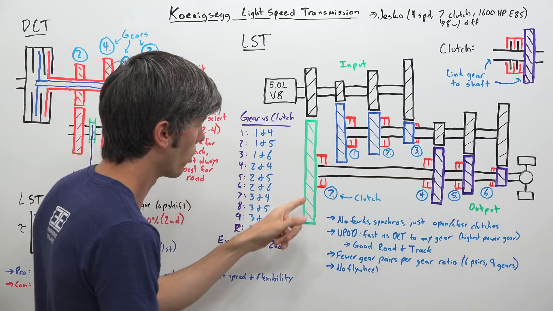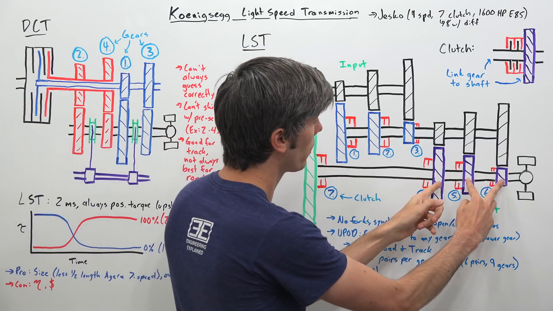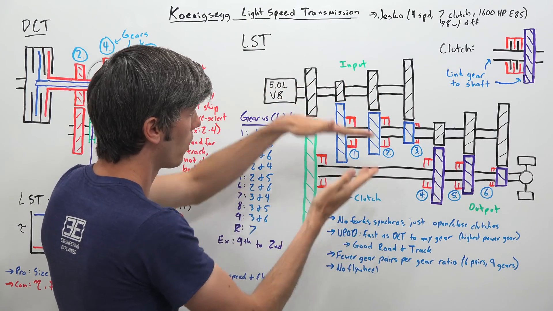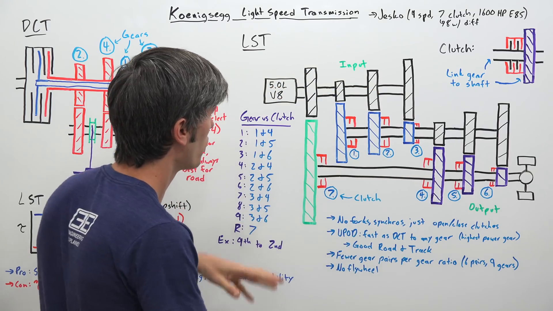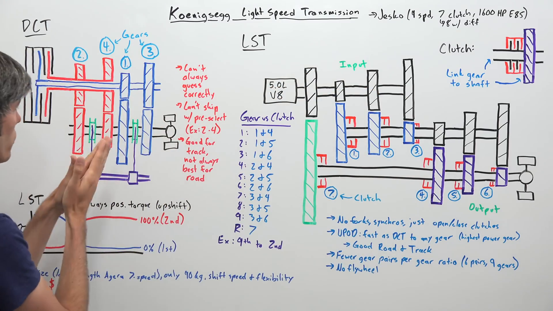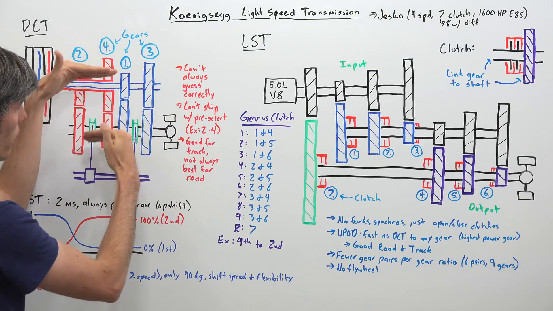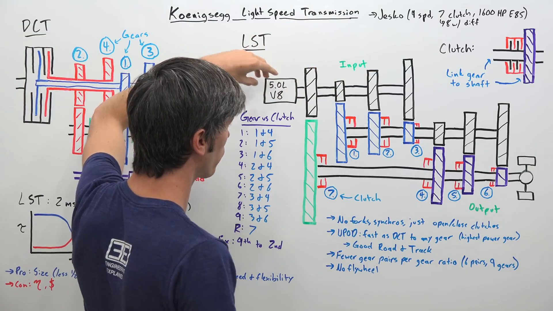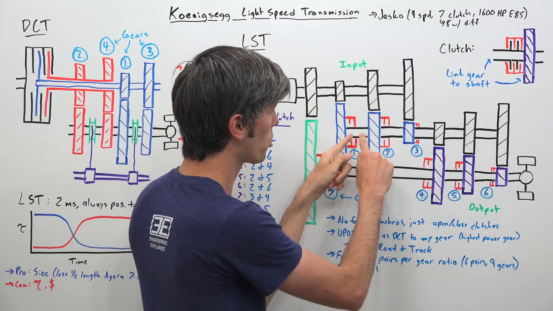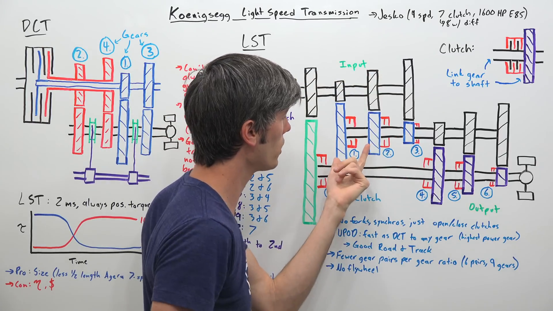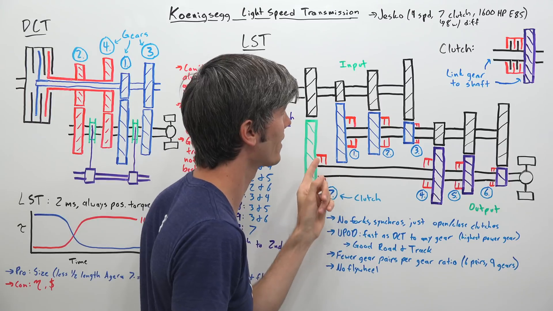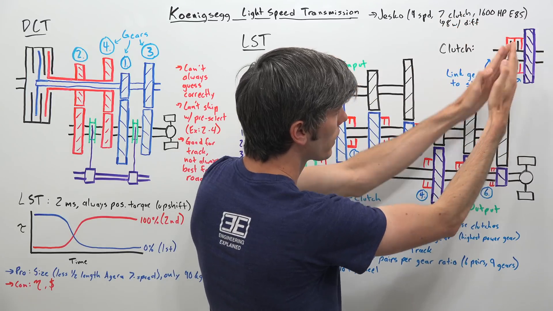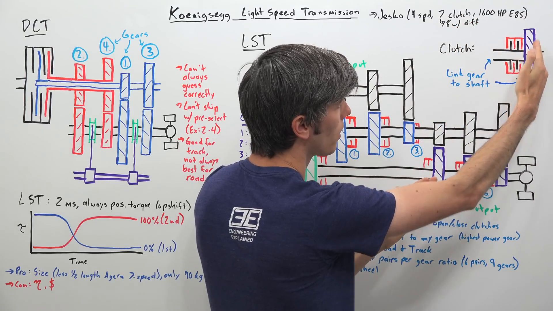The colored gears are on bearings, so this is on a bearing, these three right here are on a bearing, and these three right here are on bearings. And so how this all works is you've got three shafts, and then on these shafts you have separate gear pairs. So you have compound gears here, rather than like in a dual clutch transmission. In this case how it's drawn, you just have two shafts, and then you have each gear pair on those two shafts. So here we're sending power first from the engine to this shaft right here, it then has the choice between any of these three gears. Now each one of these three gears has a clutch pack connected to it.